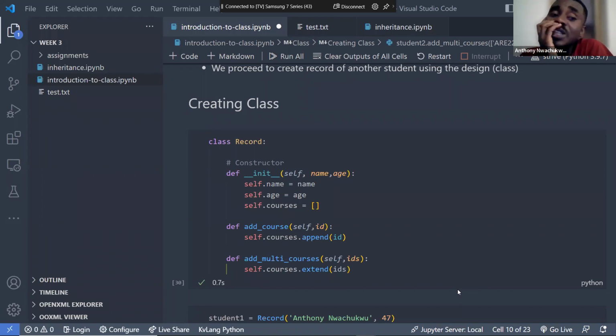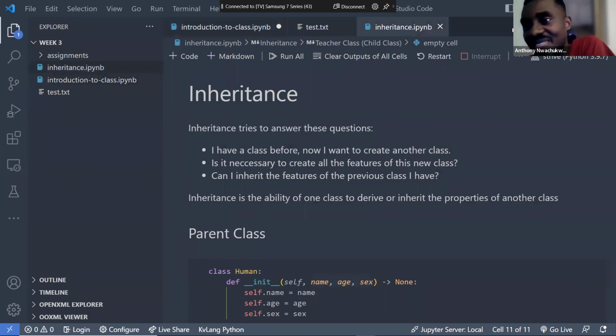So that's why I decided to teach it, especially for those that will be able to grasp it. For those that are not able to grasp it, there's no problem. It's not a big deal. It's not one of the requirements to be a data scientist. But it will be very cool if you know it. And since I have to teach it, I have to teach another part of it, which is called inheritance. So if you are grasping it, just follow on. So let me talk about inheritance.